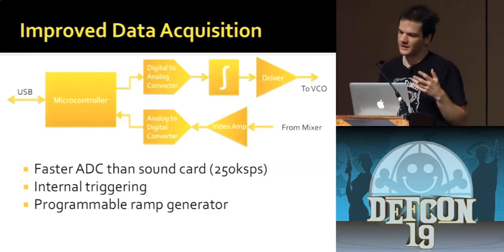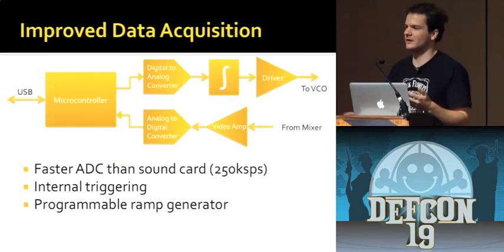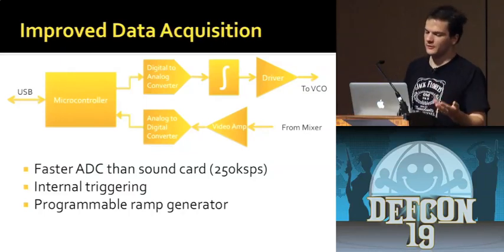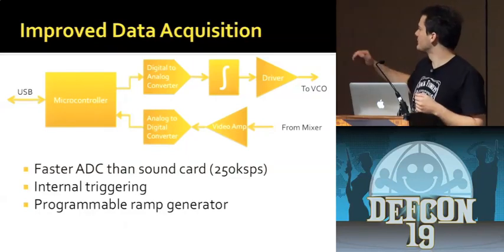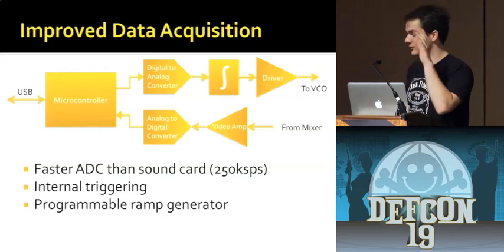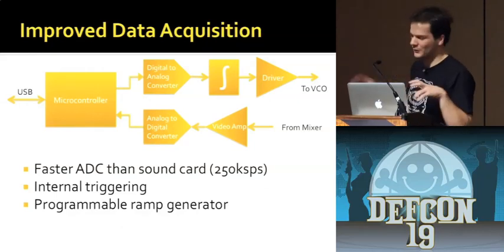So we could filter the hell out of it and it probably wouldn't work, or we could just do something like this where we just generate a flat signal and then in analog we make the ramp. That was the easiest option, and it works pretty well. And then we just send that out to the VCO. Then on the receive side, we have a video amp. That was actually not on the green board. It's on the other board there.